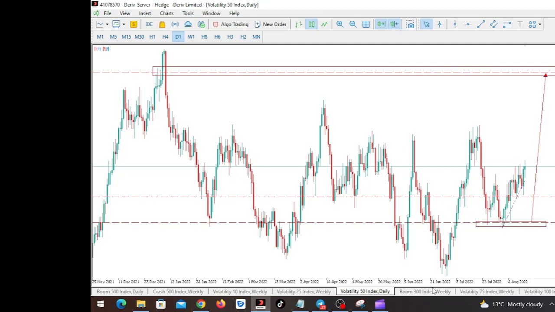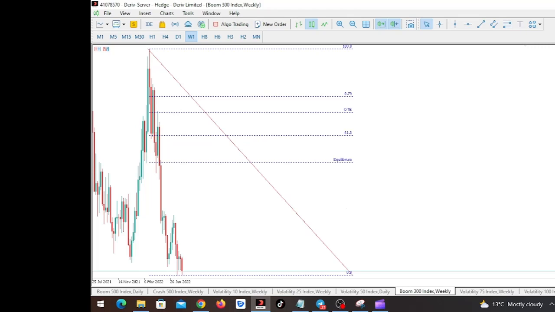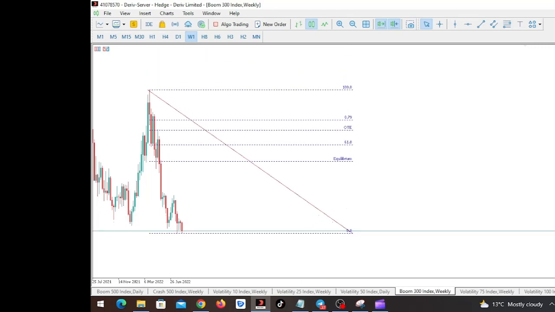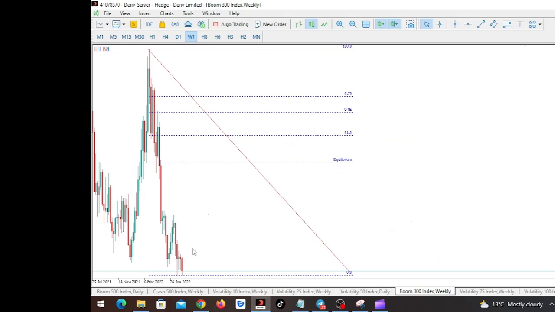Then Boom 300. Now, this is one of the trades that we have to really be careful about, because it could go up. This could be the lowest it's forming. Like you can see, these two candlesticks could be a double bottom.